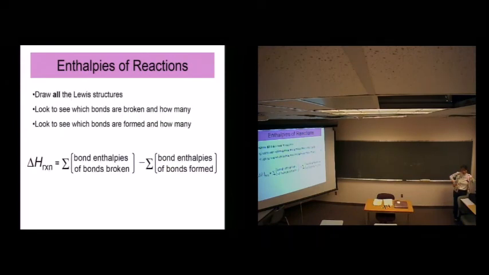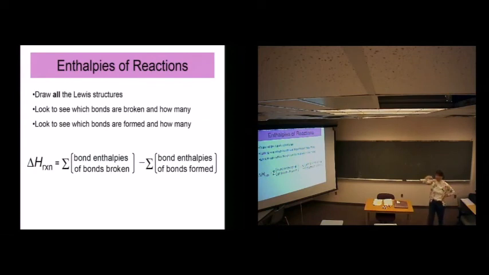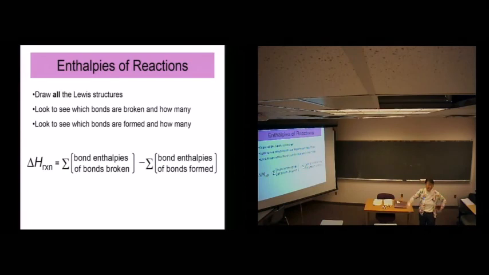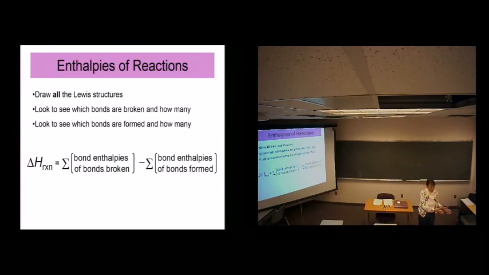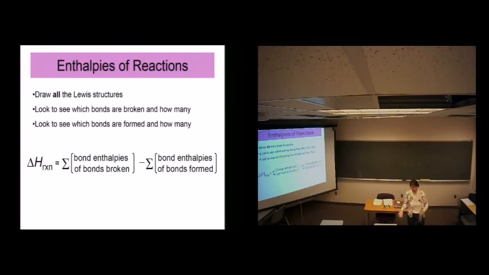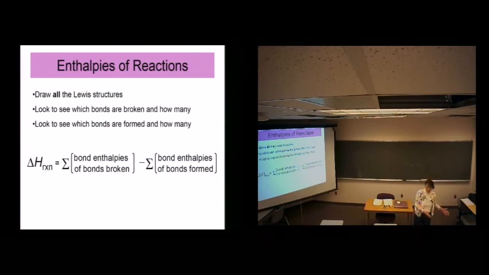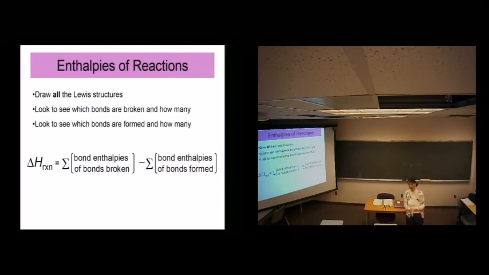Now, in order to know whether that was a single bond, a double bond, or a triple bond, guess what you have to draw? Lewis structure! That's right. And it's important that we nail down the Lewis structures, because if you get the Lewis structure right, then you'll get this correct. And later on, we're going to be talking about shape. Well, that's based on Lewis structure. And then we're going to be talking about polarity. Well, guess what? That's based on Lewis structure and shape. So if you got the Lewis structure wrong, then your shape is wrong, and then your polarity is wrong, and your hybridization is wrong, and we're in trouble. Okay, so we need to nail down Lewis structures very well.